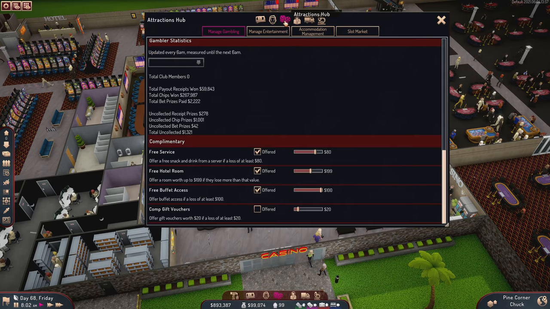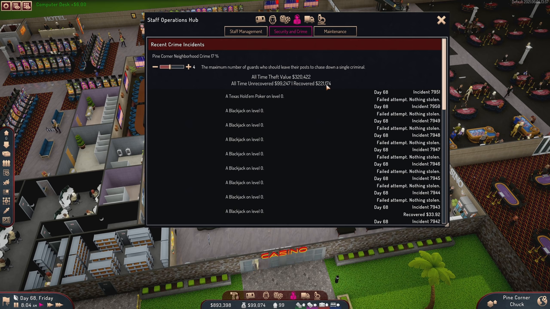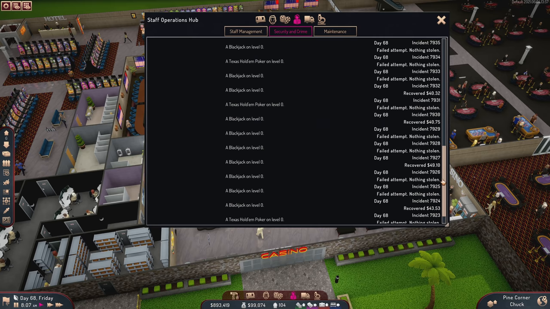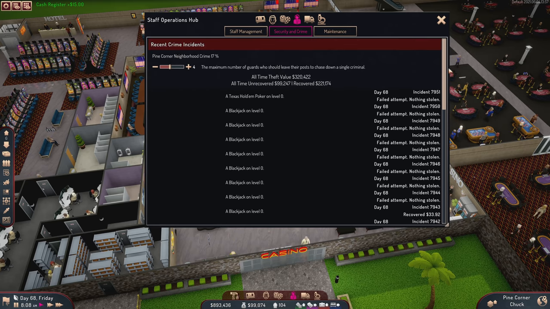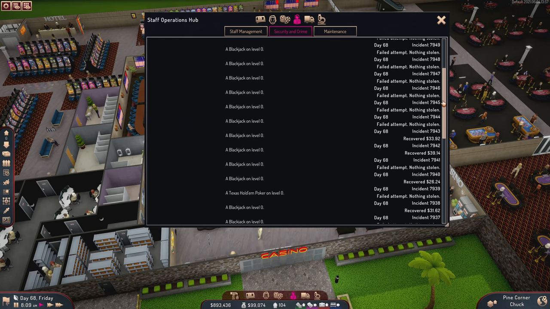But I wanted to show you the security and crime tab. So right now we have 17%, and I've recovered 221,000. Now, if I scroll down here enough, well, okay, so day 68 and stuff. Unfortunately, I can't scroll anymore. But you're gonna notice that in this field over here, it says failed attempt, nothing stolen. Failed attempt, nothing stolen. A lot of failed attempt, nothing stolen, right? We are stopping them from stealing money.